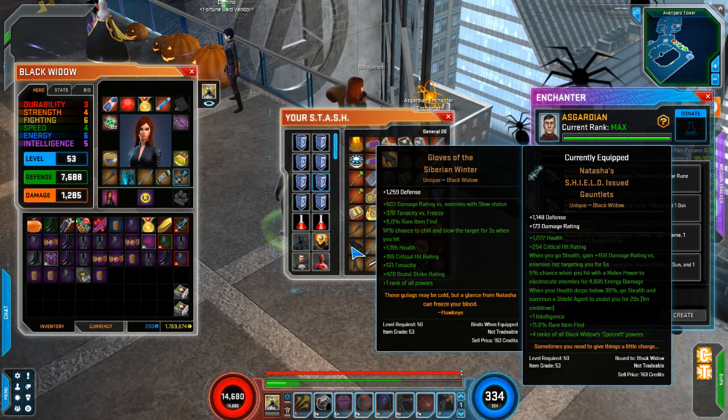And you can see each one of those has their own advantages and disadvantages. The 4 ranks of Black Widow's spycraft powers is pretty good. It gives us an extra intelligence. It gives us a 5% chance to hit with a melee power to electrocute enemies. We are not using any melee powers right now, so you can kind of disregard that.